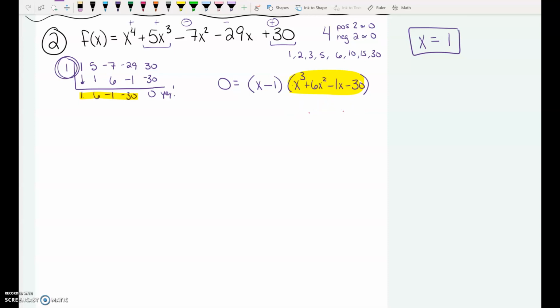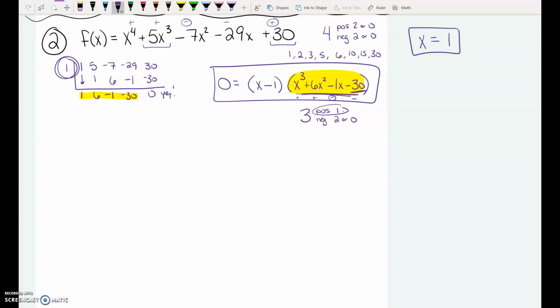So now we are going to look at just this piece, putting the rest of this on hold. This piece, there are 3 possible solutions. We've got a positive term, change to negative, stay negative. There's 1 sign change. So I'm going to test the positives. And our suspects still come from the number 30, so I'm still going to use the same list. I'm going to try positive 1. Oh, we already did positive 1. Positive 1 is already a solution.